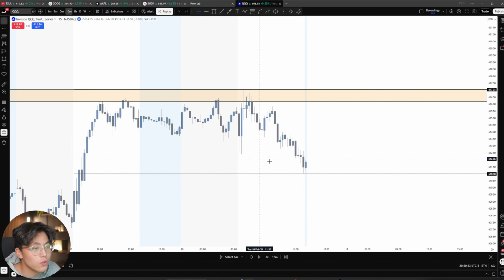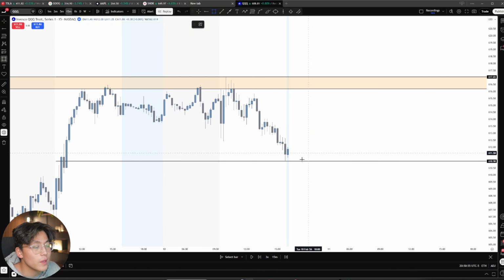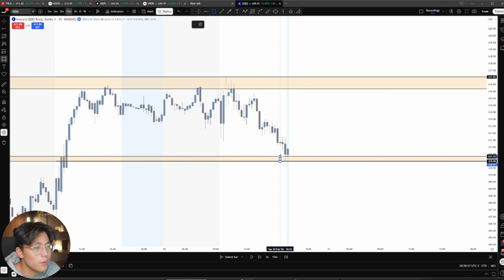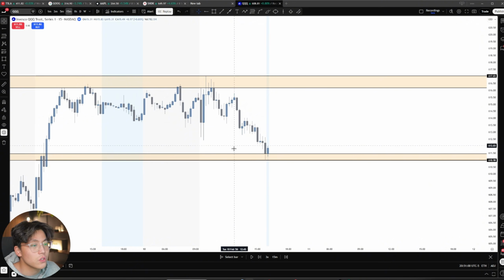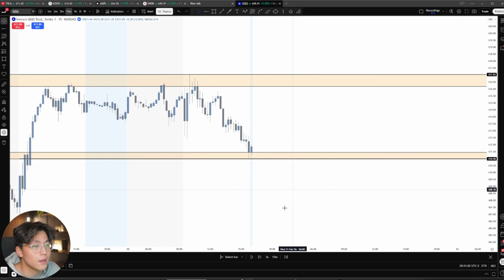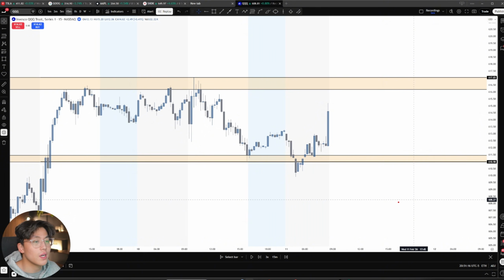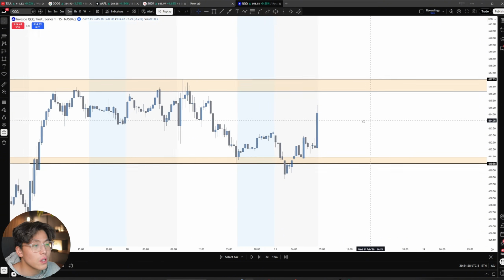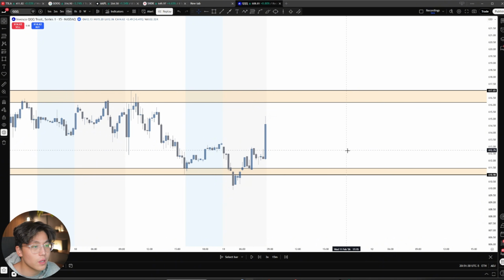If we're looking to draw levels on the downside, what we can do is mark out our previous day lows, and we can drag it up into the body. So this can be our level towards the downside. So as I fast forward the tape here, coming into market open in its current day, what we like to see now is the reaction that we have off our previous day highs along with our previous day lows. So these are going to be the key areas that we're going to be focusing on.